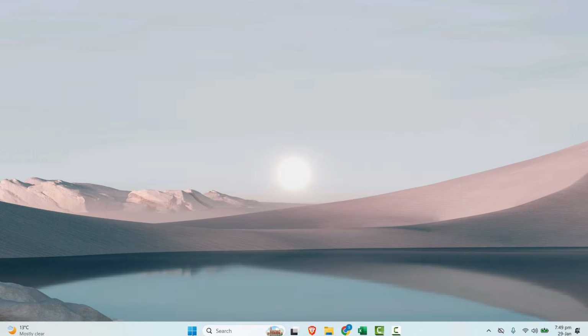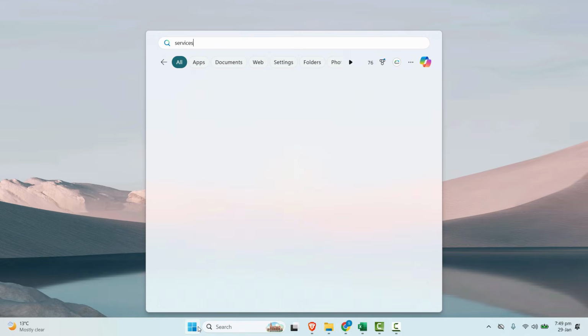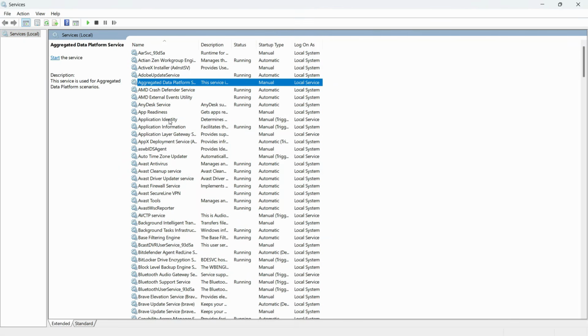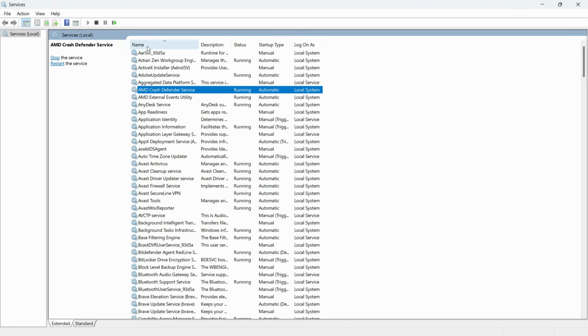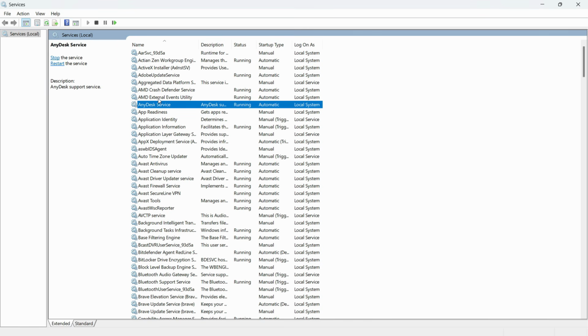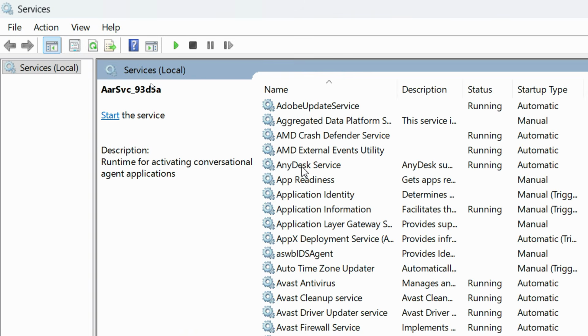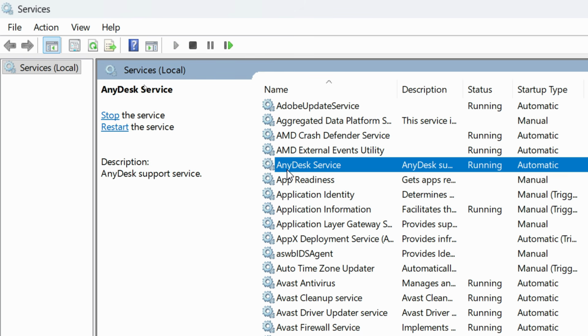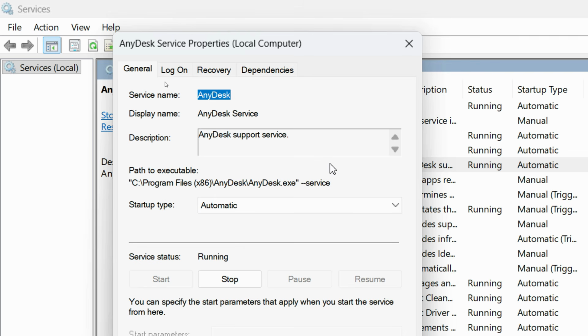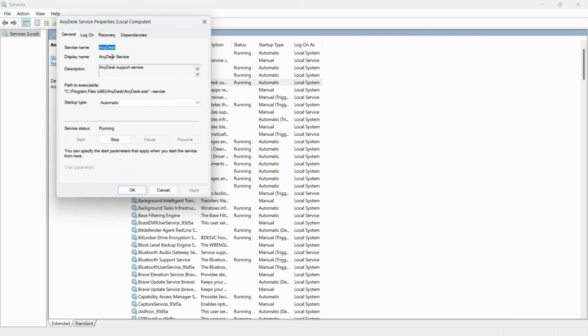First of all, just go to the start menu and right here, type services, hit enter and search for Autodesk. All the services are arranged in alphabetical sequence, so you should have no problem finding it. I don't have this right now, but you will have Autodesk service. Just double click on that and under the Autodesk or ADSK licensing service, just make sure that you set it to automatic. Click on apply and make sure to click on start if it is stopped.